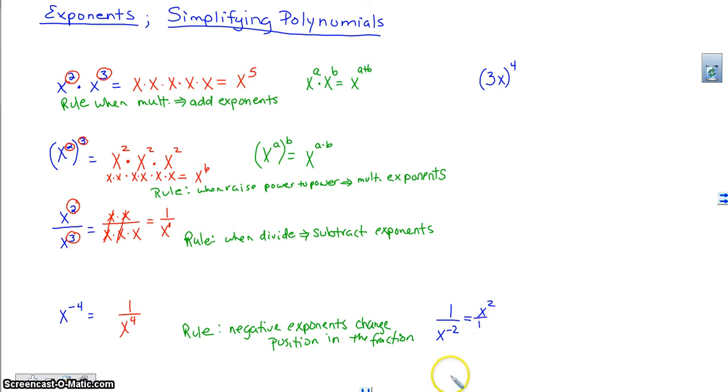Okay. All right. Let's look at this one here. Last one. Now we've got two numbers inside parentheses raised to a power, very similar to this one. So this would say that we would write 3x 4 times being multiplied. So 3 times 3 times 3 times 3. So that's 9, 27, 81, sorry. 81 x to the 4th.